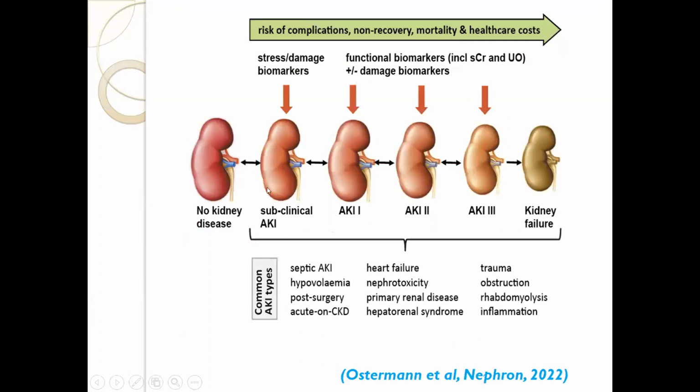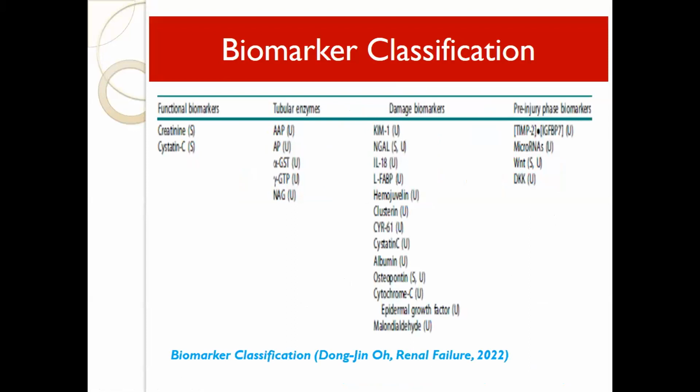This is the path from stress to further damage. You can see that with no kidney injury, or subclinical kidney injury, there are stress biomarkers. Why? As kidney function starts to decline, here is the place of functional biomarkers. As we progress, furthermore, there is damage to the kidney and more kidney fibrosis, and this is where the damage biomarkers are found. So stress comes early, before change in function; then functional biomarkers; and then the damage biomarkers start to appear. These are the biomarkers we know according to classification, as I mentioned.